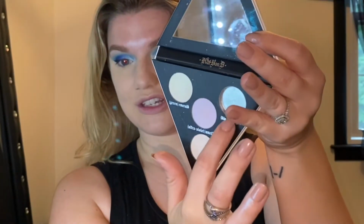But there was just a little left down here, so I just went in right up here, I don't know if you can tell, and did like a highlight shade under my brow. Looks really cool, I think. So, went in with that. Now I'm gonna go in with mascara, and I'm going to finish putting foundation and powder on and all that good stuff. Then I will be back and I will show you guys the finished look.